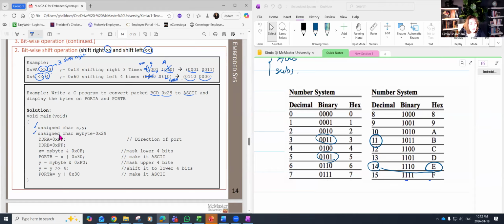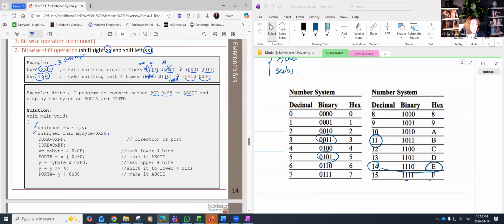It's asking your characters should be 0x29. So use the exact same value that has been given right in there. So I'm going to have my y to become 0x20, and then I'm going to shift this 4 times.